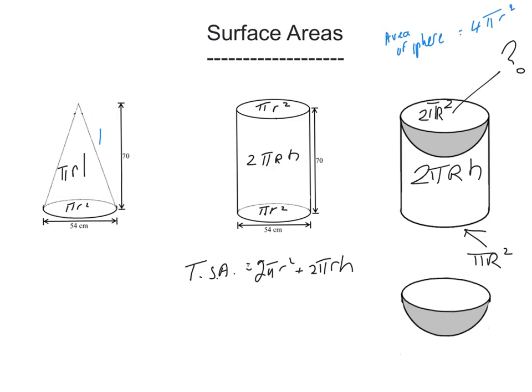Finally, I briefly mentioned this solid hemisphere here. How would you get the total surface area of that? Well, you might think it's just dividing this by 2 as we did here, but remember this is a solid hemisphere, so we're not only talking about the curved surface area, we're also talking about this flat circle here. And as that's pi r squared, we just add that to 2 pi r squared to get 3 pi r squared. So if you're getting the total surface area of a solid hemisphere, then you need to include the top as well, just like we had to include the base here and the base here.